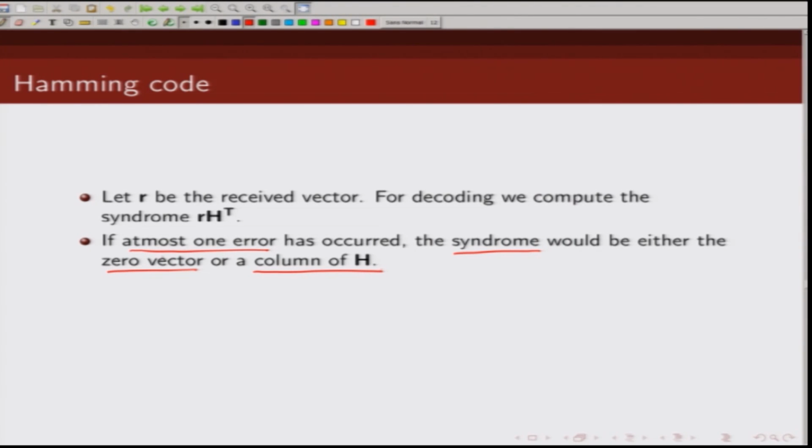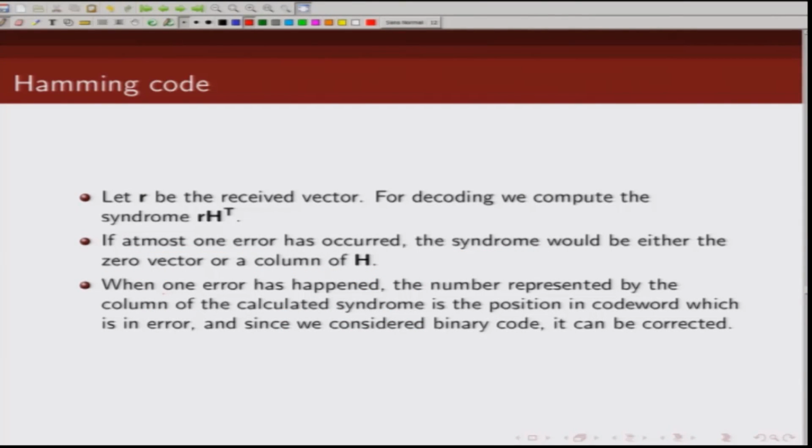So, in case of Hamming code, if a single error has happened and you have arranged your parity check matrix in such a way that the column in position I represents integer I, then the syndrome would be either a 0 vector in case there is no error, or otherwise, in case of a single error, it would be a column of this parity check matrix.